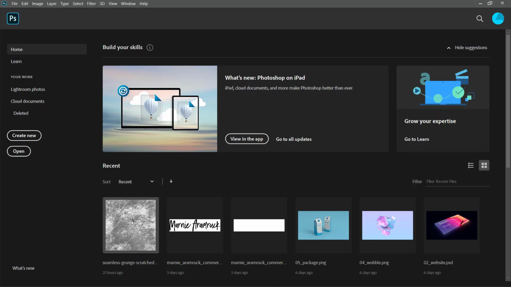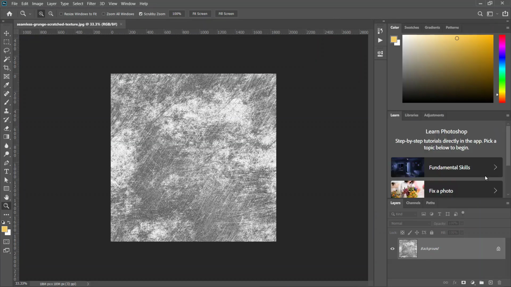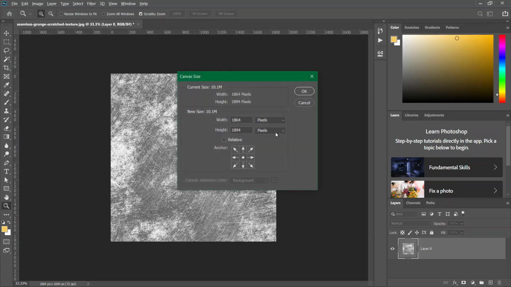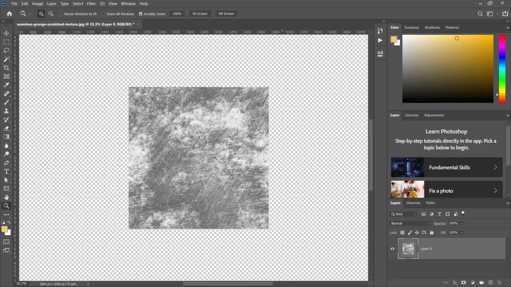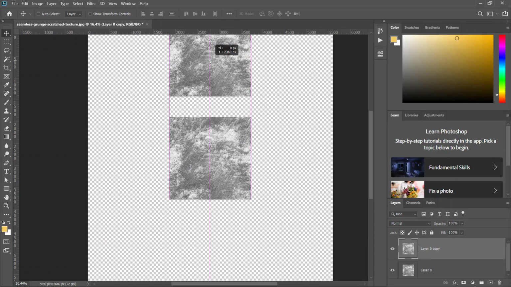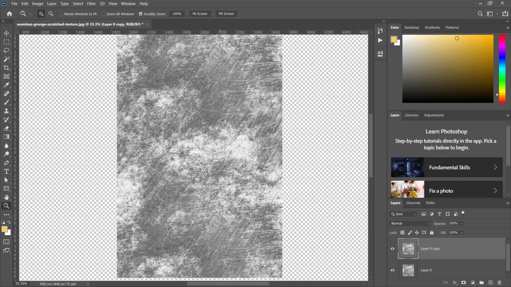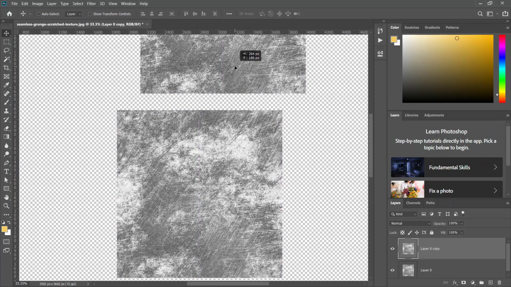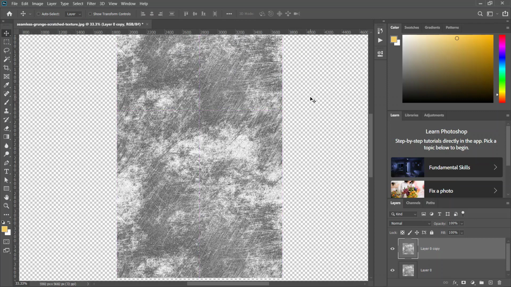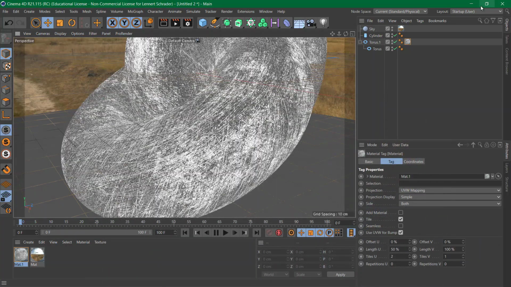So when we take a look at this seamless texture here, I just double click it so it's an independent layer, and I increase my canvas real quick to 300. If I now duplicate this and move it upwards, I can see how this fits perfectly. Here I can see there was the seam and now there's no seam. If a texture is prepared like this, then you always want to go in even steps, so 1, 2, 3, 4, 5, to make sure that it stays seamless on the object itself.